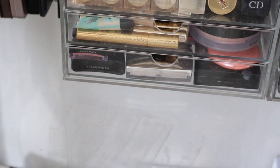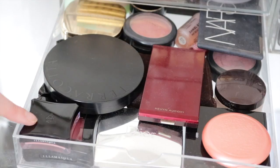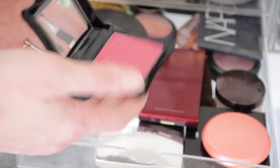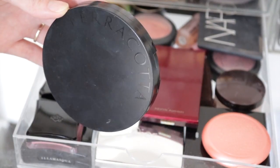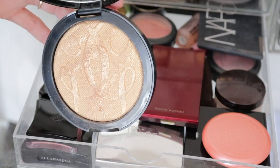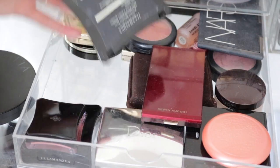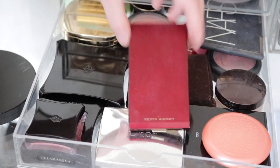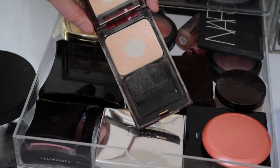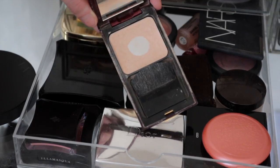This next drawer is one of my favourites - it contains all of my blushes and bronzers, and if you know me, you'll know I absolutely love blushes. Starting on this side I have an Illamasqua Cream Pigment in Androgen, another cream blusher by Illamasqua in the shade Seduce. Then one of my all-time favourite products - a beautiful highlighter from Guerlain, which is absolutely stunning. Another Illamasqua blusher duo in the shades Katie and Ambition. And another favourite, the Kevin Aucoin Celestial Highlighter - I've hit pan on this but I refuse to buy another one as it's around £40. It's honestly one of the most amazing highlighters I've ever purchased.